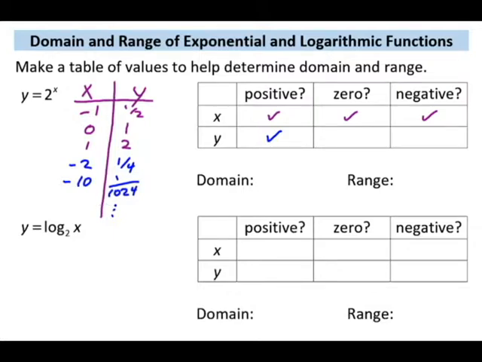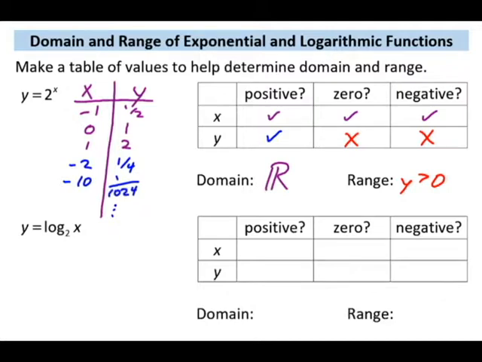It seems clear that we're never going to reach 0. We cannot get a 0 for a y value. By the same reasoning, we will never find an exponent that will lead to a negative result. This suggests that the domain is all real numbers. The range seems to only be y greater than 0.